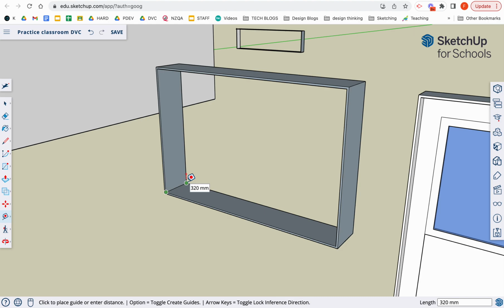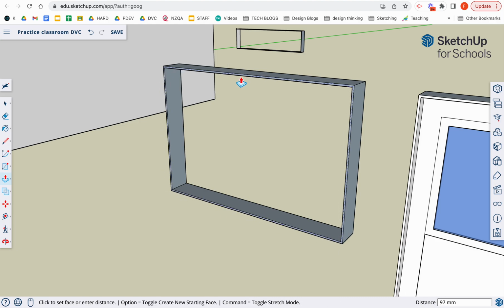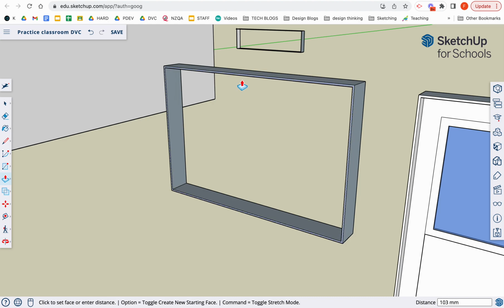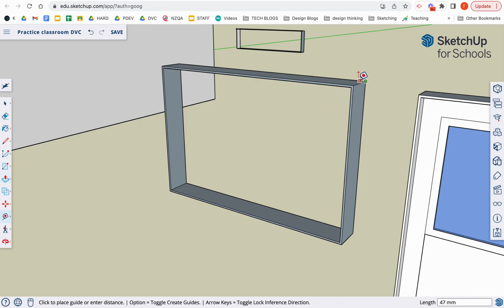Okay, let's make this shorter. I did something wrong there. 370. Let's take 80 off that. Let's remeasure this. 240. We want that to be 170. That's looking a bit better now.